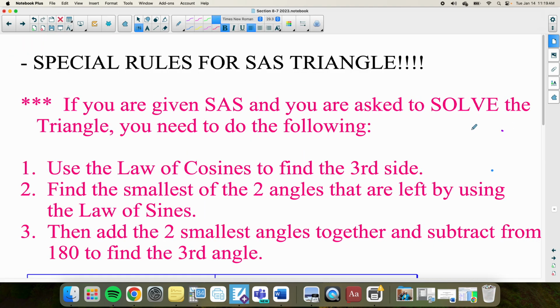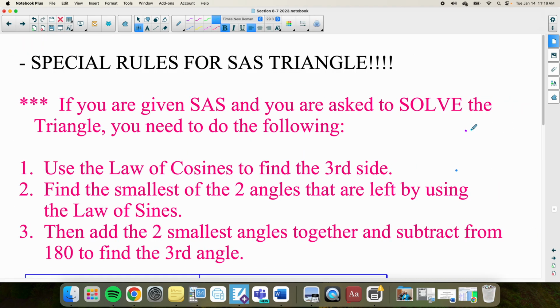Then, as I said, today we're going to be doing side, angle, side. So I'll just make up an example here. Let's say that you are given that this is 10, this is 100 maybe, and this is 12. Okay, just say that's what you're given. So say this was A, B, C. So then across from this would be little c, across from this would be little b, across from this would be little a. Okay? The downfall of doing law of cosines is you have to go in a specific order.